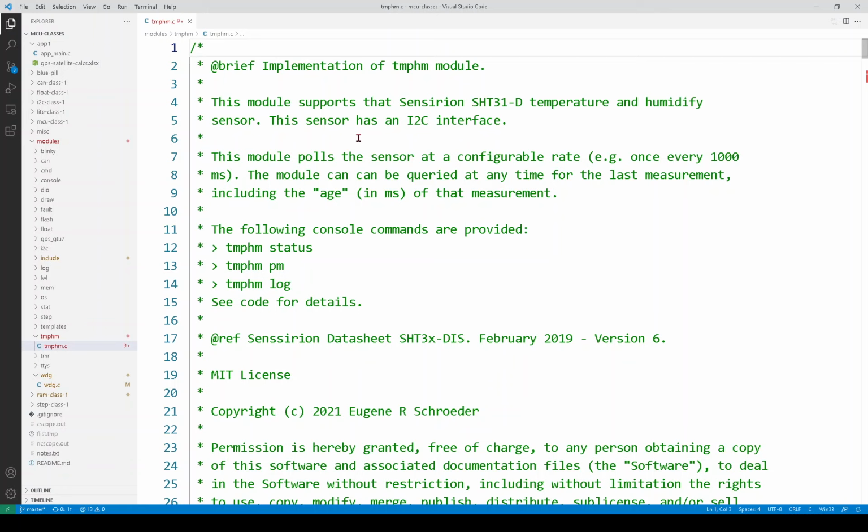So now I want to do a demo of the watchdog module. Now it's hard to do a demo of anything very interesting with this module on its own. We really have to get other modules involved, and so that's what I'll do. So first, I have a module called temp_hum for temperature humidity. I developed this module for my I²C course, and it communicates with a temperature humidity sensor. For this course, I added a watchdog timer to temp_hum that will trigger if it has problems getting measurements. So let's look at some key code.